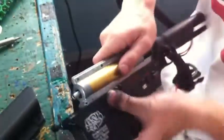Then, most guns, unless it's a VFC or the Lone X, which a couple of you requested me to take apart, but I do not have access to those, you don't need to take the stock off on the VFC or Lone X. I'll get to it later, but you don't need to take the stock off. Most other guns you do.